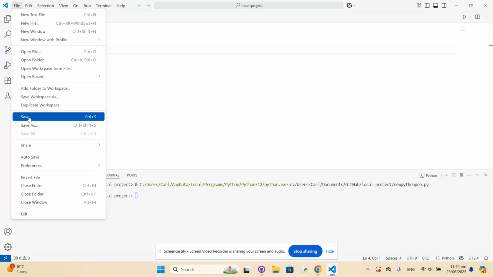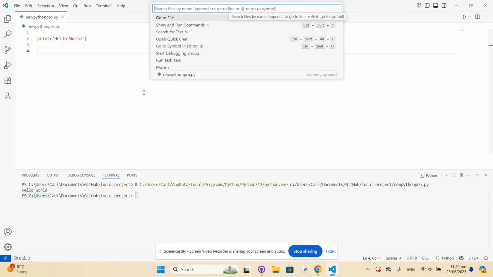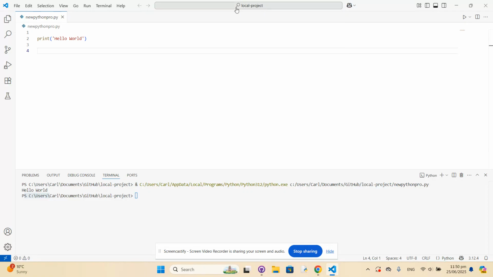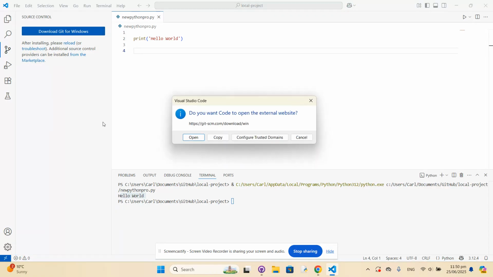Okay, save. Yeah, local project. Why is it not letting me upload? Okay, so it looks like I need to download Git. For some reason it's not letting me do anything unless I download Git.